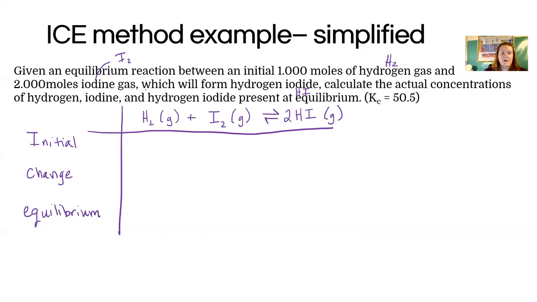This says, initially, we know that there is one mole of hydrogen. So I'm going to put that in here. I am keeping my sig figs. And there is two moles of iodine, which will form some amount of hydrogen iodide. It wants us to calculate the actual concentrations. So the way to approach this is we don't know how much HI there actually is. So initially, zero. The change that it's referring to here is when we think about Le Chatelier's principle. We have a bunch of reactant. The reaction has to shift forward.